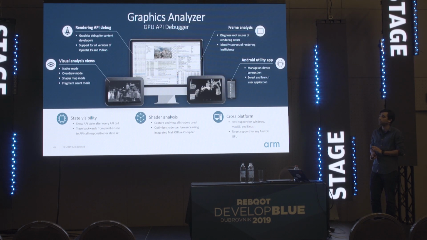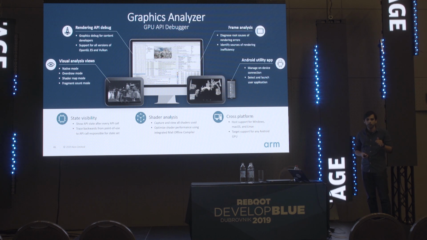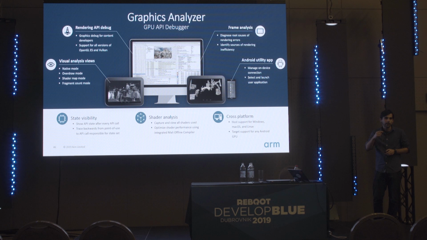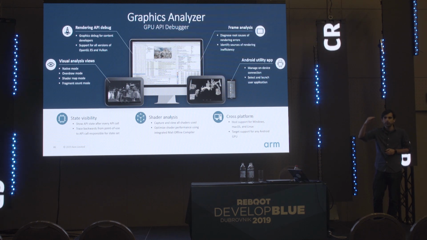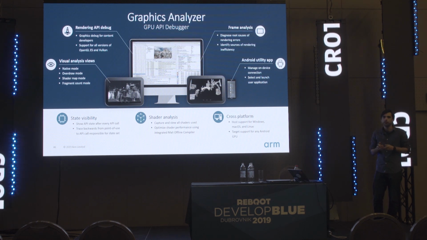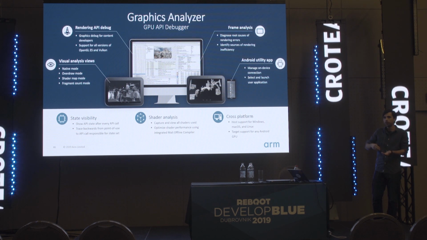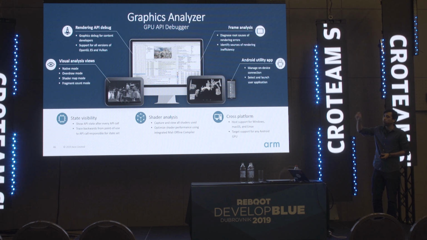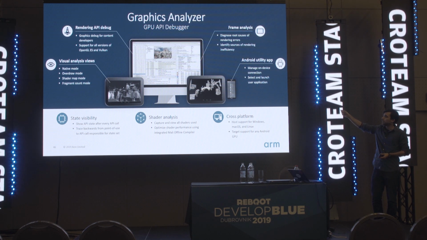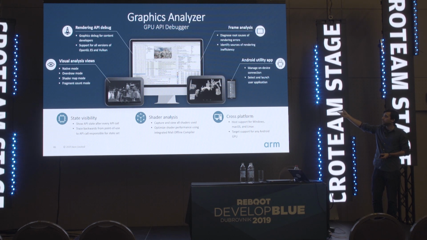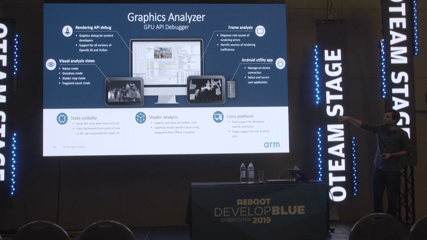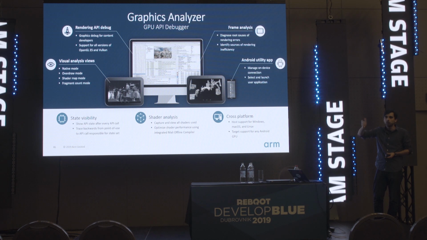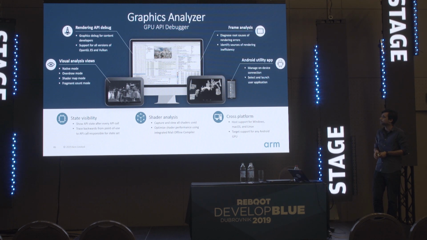So once you have an idea of where to look, you can also run your application through the graphics analyzer. Graphics analyzer will capture every API call and allow you to step through all the render state and the output, so you can see the difference between what you're telling the GPU and what the GPU is actually doing. And we also allow you, draw call by draw call, to see the results in terms of geometry or what you're rendering. We also have debug rendering modes that allow you to see overdraw or shader utilization.